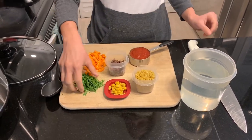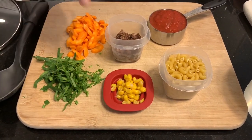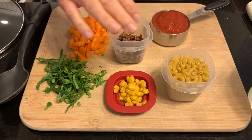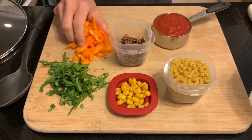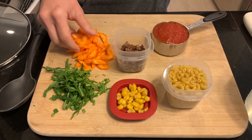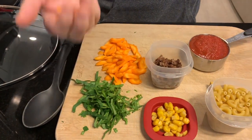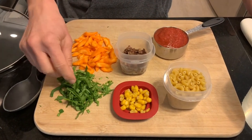I've got some of the spinach here, more for color than anything, a little freshness. I was very disappointed in the can of mixed vegetables — I actually had plans for some of the other things in it and they just look terrible. But we've got some corn and a carrot chopped up. When you don't have a whole lot of stuff, one little tip is just cut it small. You get a nice variety throughout, nice color, nice flavor with each bite — that's just a little tip to stretch things.